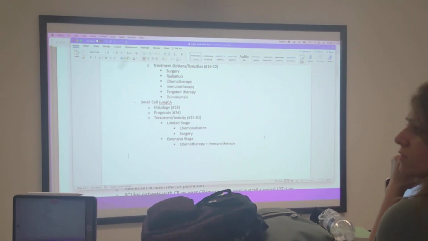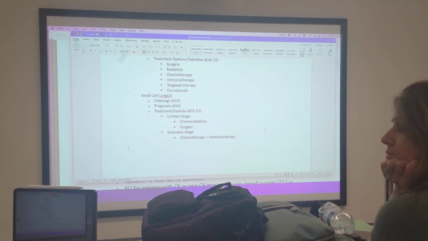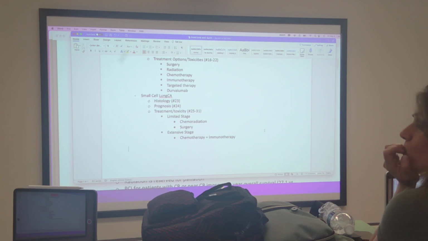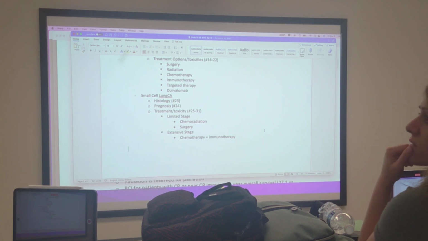So that's why I mentioned surgery here, because I want you guys to understand the standard of care is pretty much chemotherapy and radiation. In very, very isolated situations, very early stage small cell, could you possibly do surgery? It's chemotherapy and radiation. That's the backbone of therapy for small cell, which is much different than non-small cell, where surgery is required for anybody who's resectable that's below stage 3. So that's actually why surgery is there under number 25. Surgery is required for a stage 1.